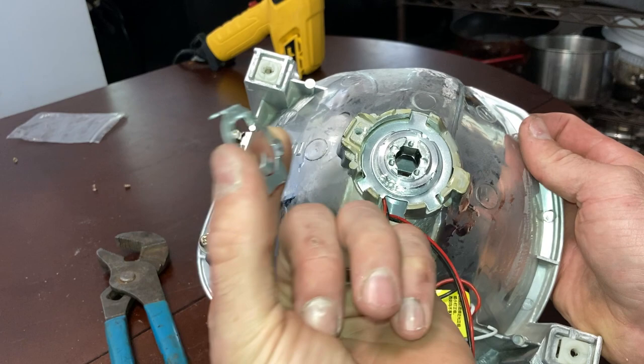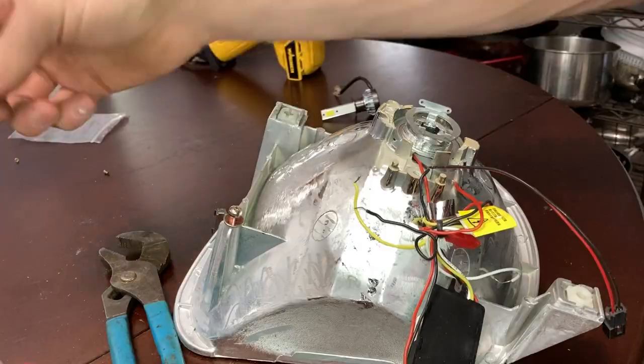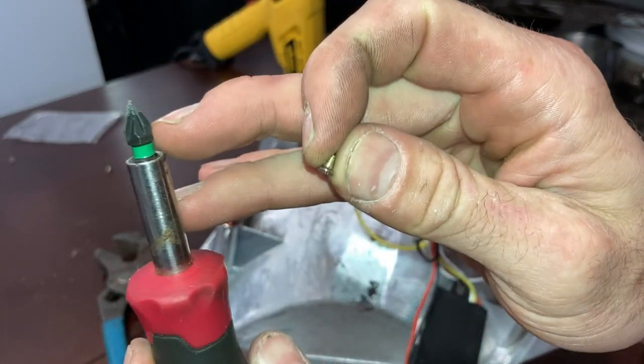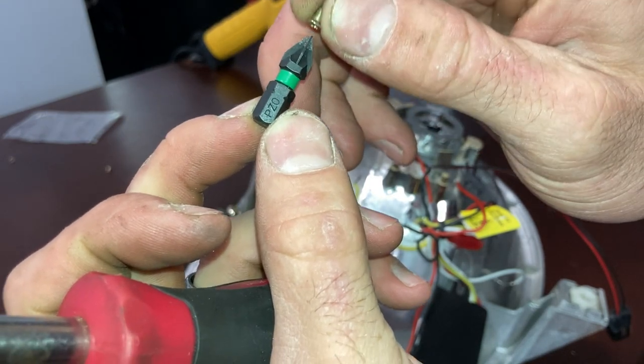now you can install this piece that holds your headlight into place. So it's got these itty bitty Phillips head screws. So you're gonna need like a number zero Phillips head screwdriver.